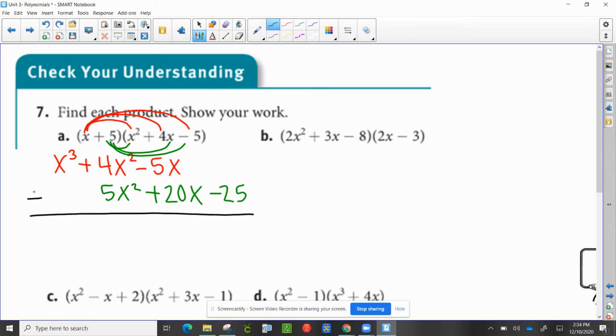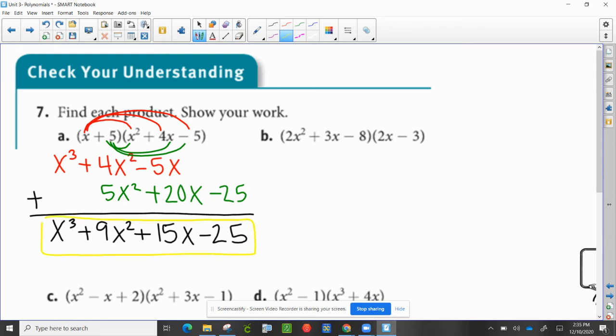So now we just combine like terms, okay? If you line them up with what goes with what, it makes it easy to just add vertically. We don't have any other cubes, so it's just x to the 3rd. I'm having a hard time reading my little 3. X to the 3rd. And then 4x squared and 5x squared gives us 9x squared. Negative 5 plus 20 is 15. And then there was no other 25, so that would just come down, minus 25. So there is our product, our answer to a multiplication problem.